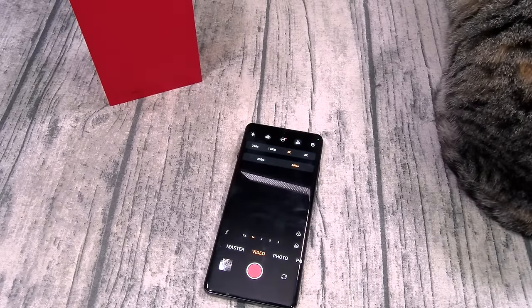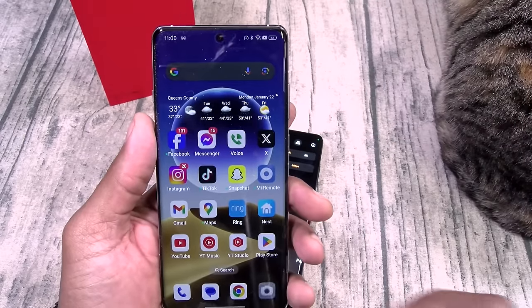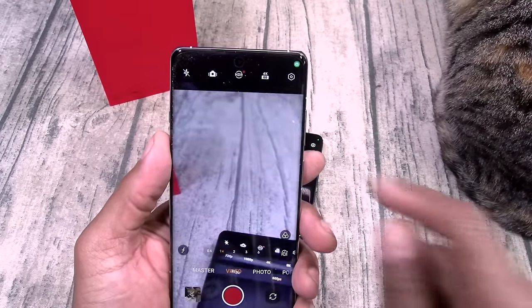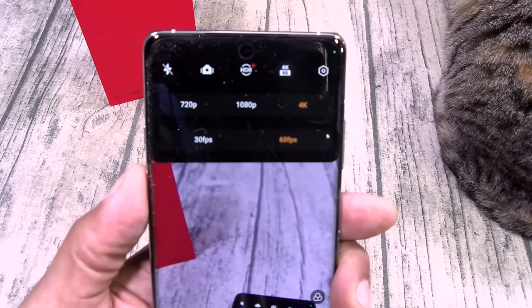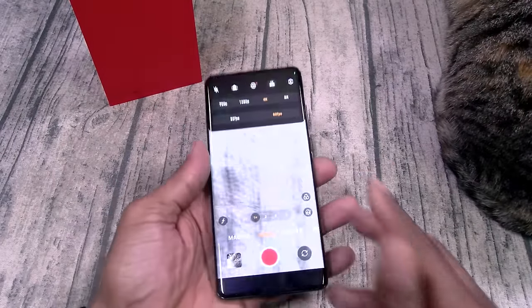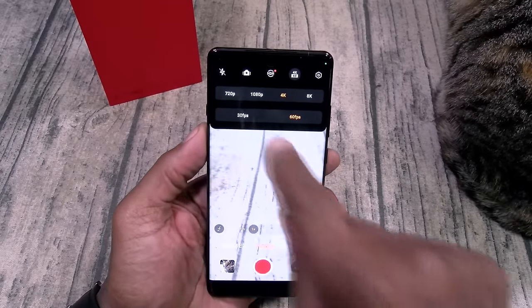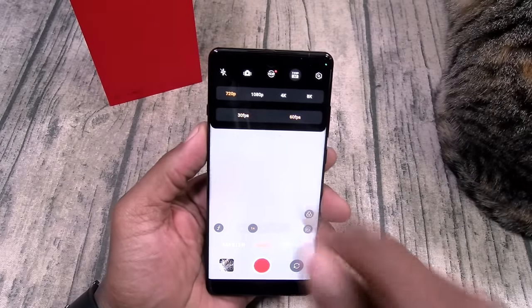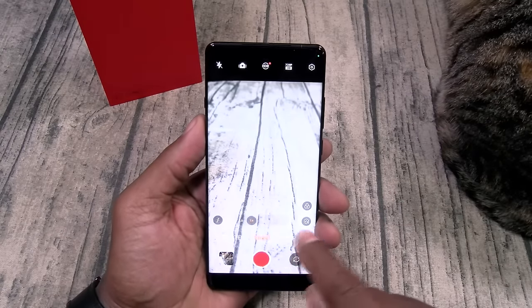Now, this is what I want to show you. Watch this. Let's go ahead and pull up the Oppo. Let me open this up. Okay, you see on the Oppo, if you go to camera and you go to video, look at this. There's no 8K video. So, if you're that content creator and you're shooting MKBHD quality videos, you might want the 8K. Now, if you're shooting Flossy Carter quality videos, just go ahead and put it on 720, okay, 30 frames per second and keep it moving. But you do got options.